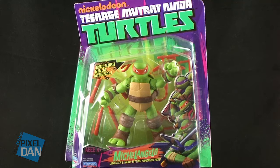I have been so excited about the return of the Teenage Mutant Ninja Turtles. I grabbed the first wave, and I'm going to spend some time taking a look at each and every one of these figures because I am just so excited. And I'm probably going to repeat myself over and over again, but I can't help it, guys. I'm excited. So let's go ahead and start by taking a look at Michelangelo.